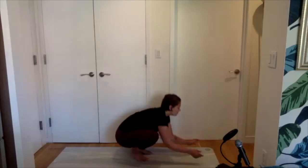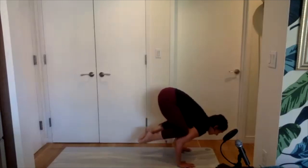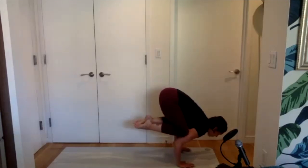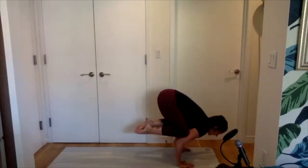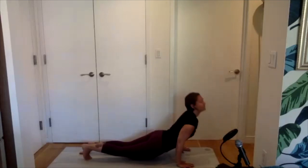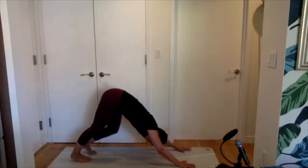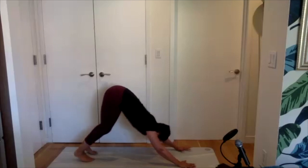If you have this practice and you want to jump back to chaturanga, remembering that you have both of those things in your body already, right? It's a lift in the belly the entire way. It's a gripping in the hands, and it's trust. It's a deep inhale, all the way exhale, and on the absence of breath, you hop. Something for next time, maybe. Eventually, we meet back in down dog.